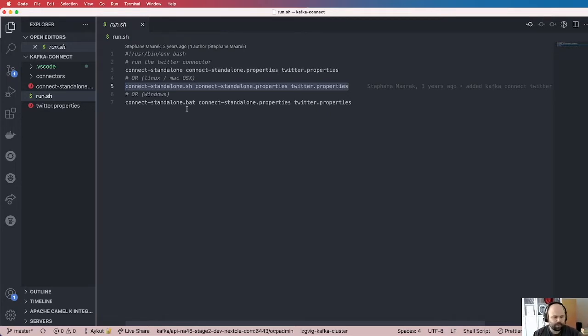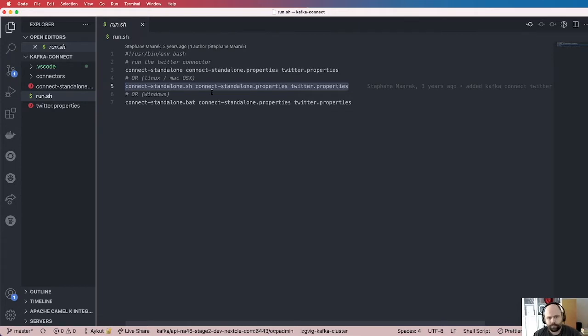There are two modes of Kafka Connect clusters. You should know that, and one of them runs in a standalone mode with a single node, with a single worker. The distributed one can have many workers. In OpenShift or in Kubernetes, with Strimzi, you can have a distributed Kafka Connect cluster.